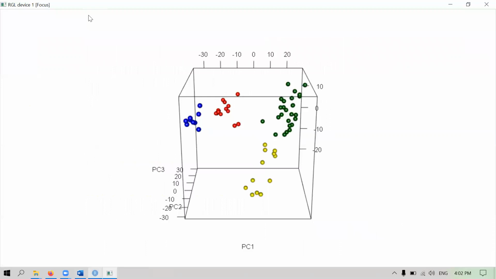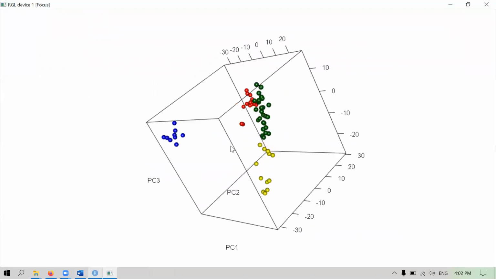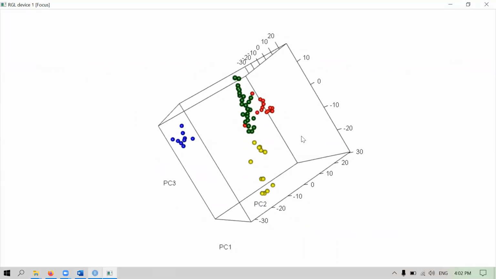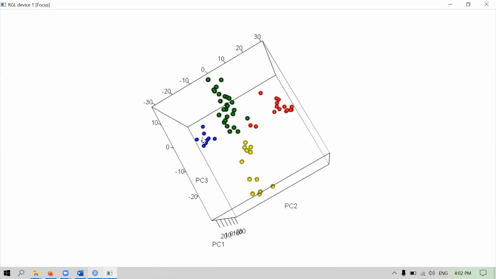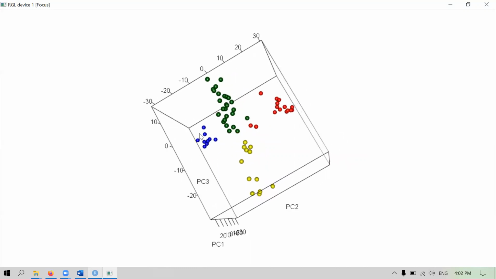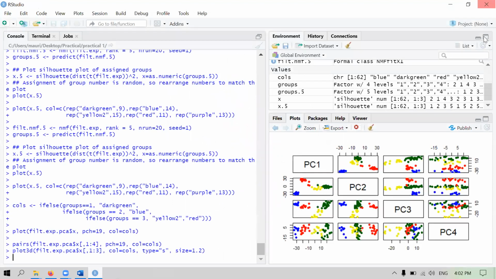This is where you can start to rotate around to find the dimension that gives a good separation of all the 4 groups. Maybe this is a nice separation for all the 4 groups. Then you can take an image for a publication showing that the 4 groups can be distinctly separated. So this is basically all that we have today.